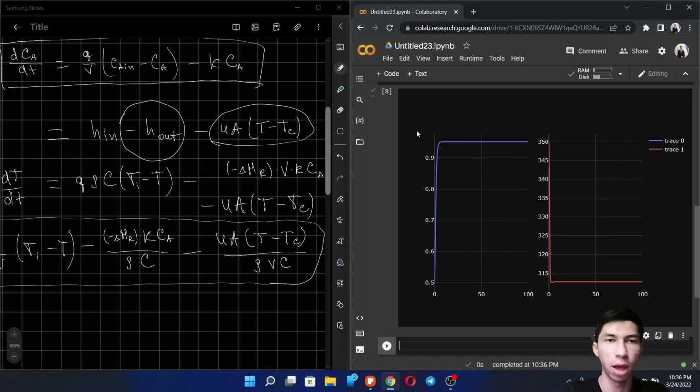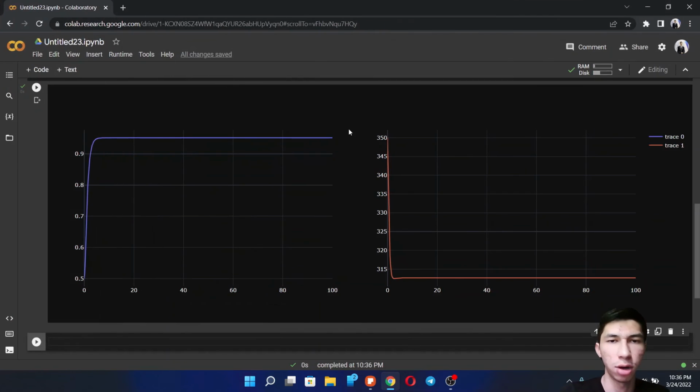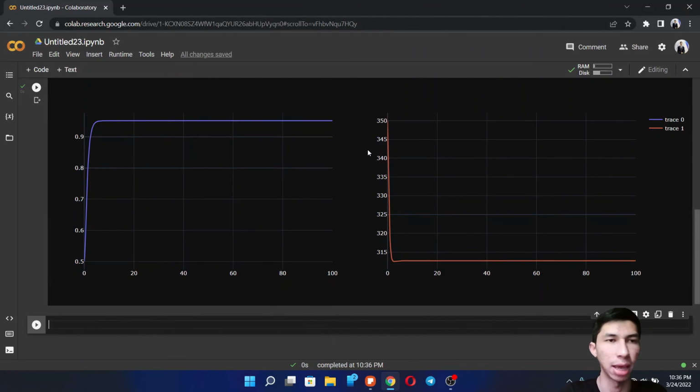Okay, here let's just zoom in on our screen to see what is actually happening. So now we have the model for concentration of A, and a model for temperature. Which means as we decrease the temperature, the concentration of A is going to be increasing until a specific point. Okay, so actually this is what we needed as an answer for the first case.